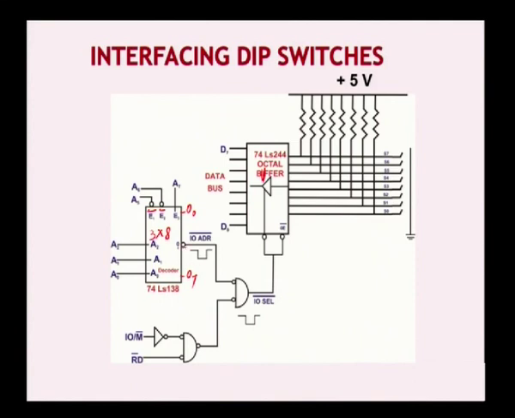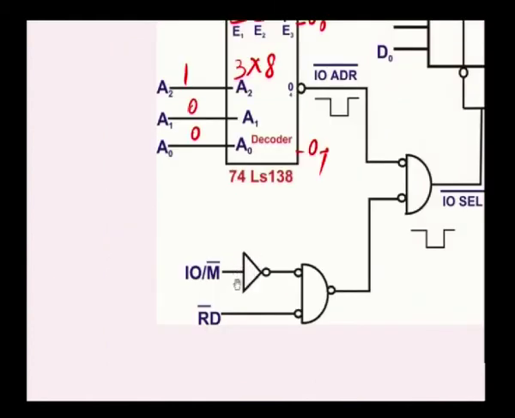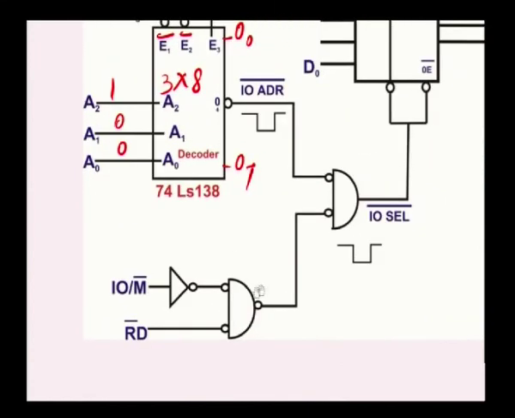From this we are selecting the 4th output. When you want to select the 4th output, we have to give the signal as 1 0 0. Then these 2 are active low signals, so we have to give 1 1, and automatically these 2 will be 0, and this is a 1. Based on this we have to identify the address lines. Then this is the IO read memory bar signal. When the signal is high, it indicates IO operations. When the signal is low, it is a read operation. Based on this we are selecting this.